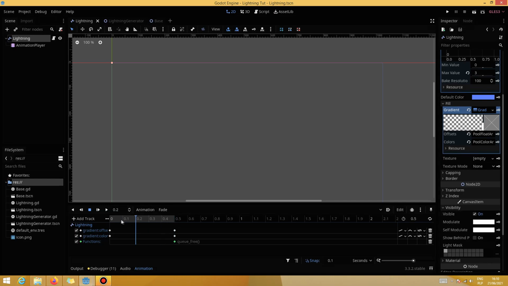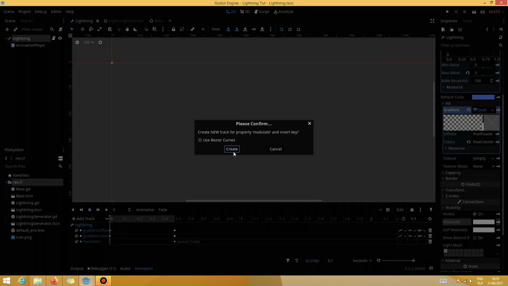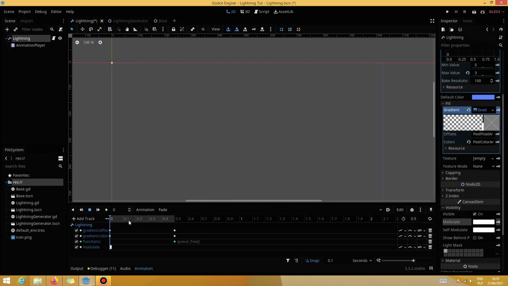So we will add the key at the start, and then we will set the snap to 0.05. And this allows us to have more control and more keyframes on the timeline. And then we will just insert them randomly. Let's say here as well, and here.